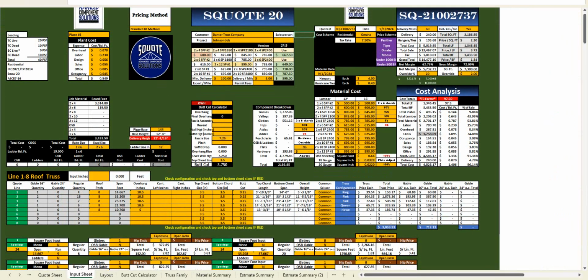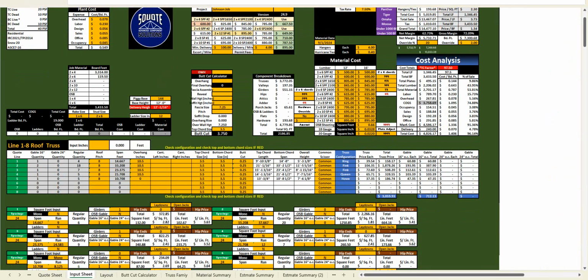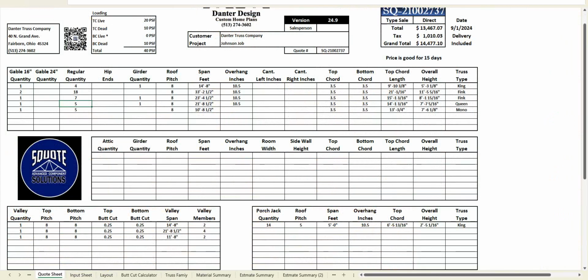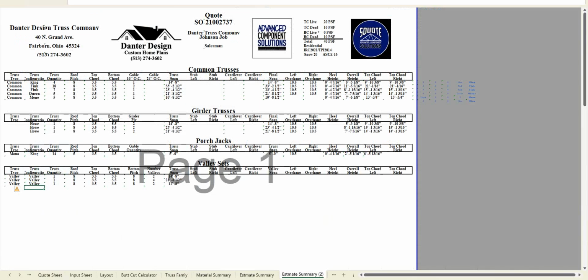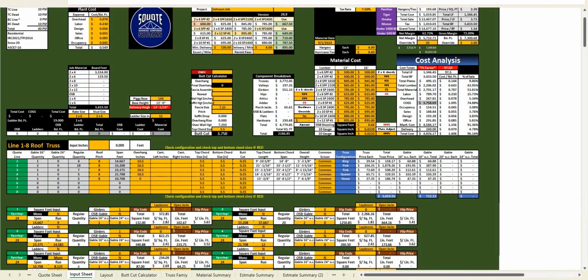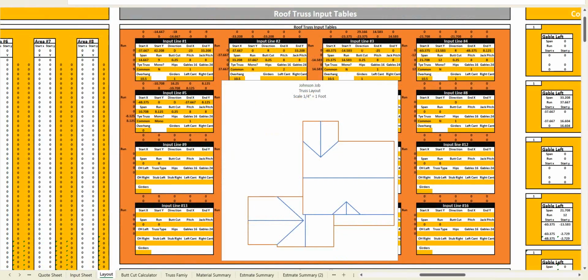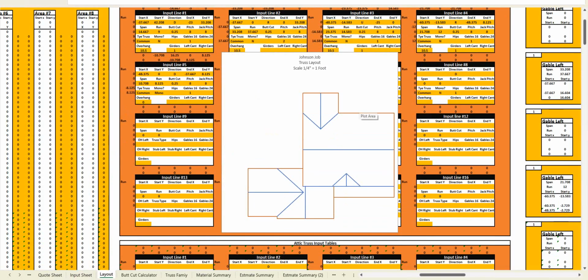You can see here's our input carried over, 812 quote sheet. Now everything's an 812. If we go back to this sheet, we'll see the new one. We'll see everything's at an 812. It tells you what kind of truss it is, and these you can change on the fly as well. So that's a look at how quick you can do stuff.